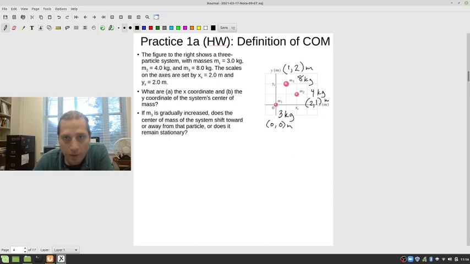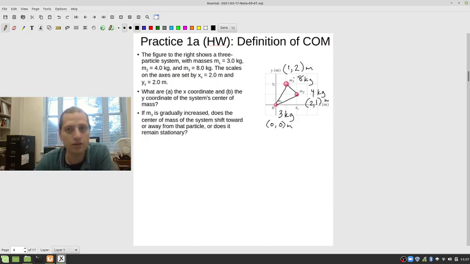Okay, now, the thing to notice is that for a system like this, my center of mass actually has to be somewhere in the middle of these three masses, and because this 8 kilogram mass has most of the mass in the system, I'm going to expect the center of mass to be somewhere over there. Now, if I want to calculate it, it's just a matter of where it is exactly.